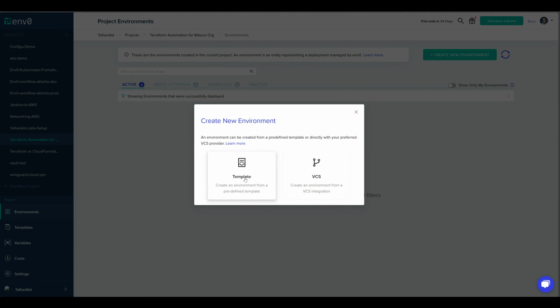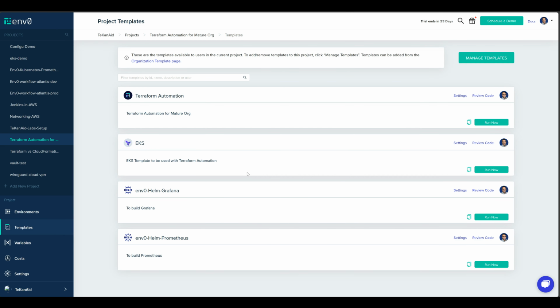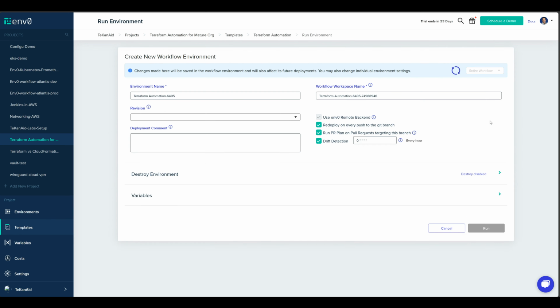So click Create New Environment, Template. And from here, we're going to use our Terraform automation. So go ahead and click Run Now. And from here, you'll see that we have drift detection enabled once an hour. And we have redeploy on every push to the Git branch, run PR plan on pull request targeting this branch.